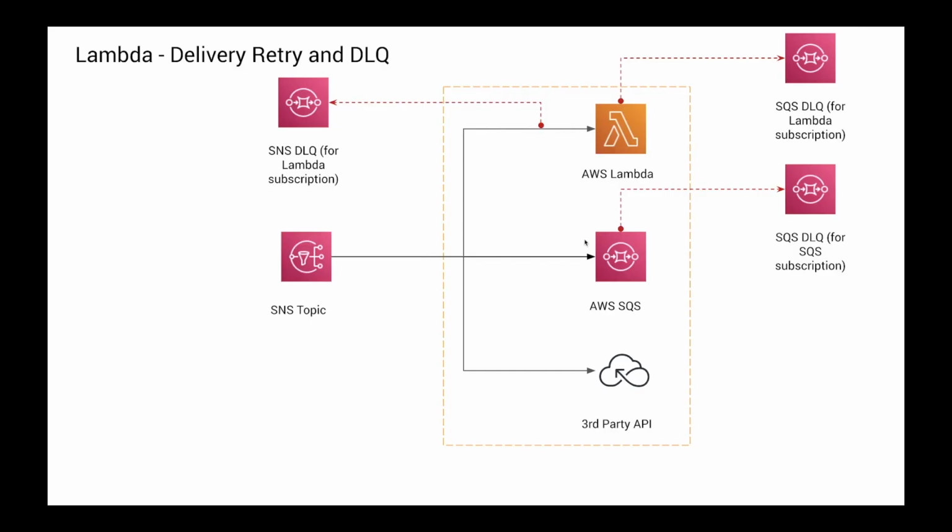Lastly, when to use DLQs with Lambda. DLQs store the messages that resulted in a failed asynchronous execution of your Lambda function. This failure can happen for several reasons. Your code may raise an exception, time out, run out of memory, or you can even hit a concurrency limit and be throttled. Regardless of the error type, when the error occurs, your Lambda function is going to retry twice by default. You can actually configure this retry policy on your Lambda function. After exhausting the retries, Lambda can redrive the message to the configured DLQ, as you can see here again, the red arrow, and you're going to have your message in the DLQ for later processing. And this is how the DLQ can help with your Lambda function.